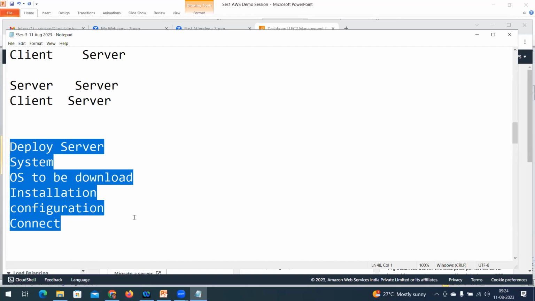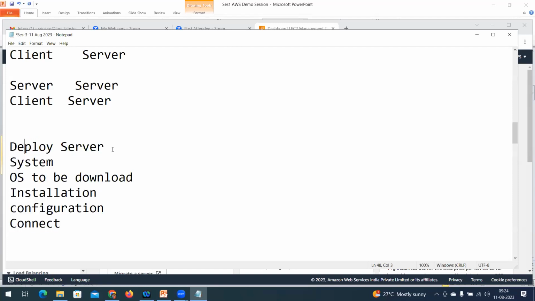In a traditional environment, to deploy a single server, I need to purchase a system. I need to download the OS. I need to configure the installation and then configure the credentials and all those things. To perform all these operations, I need to spend an amount. How much amount I need to spend, how many hours I'm going to spend.